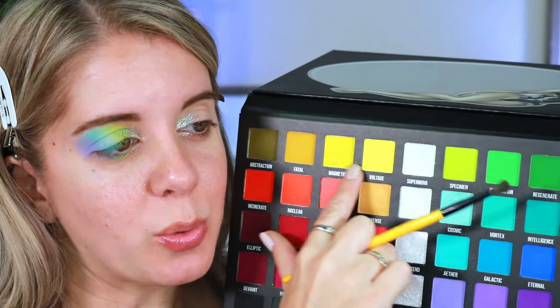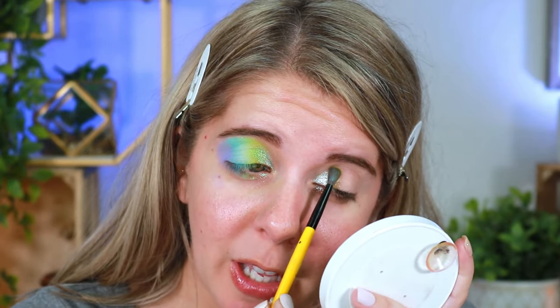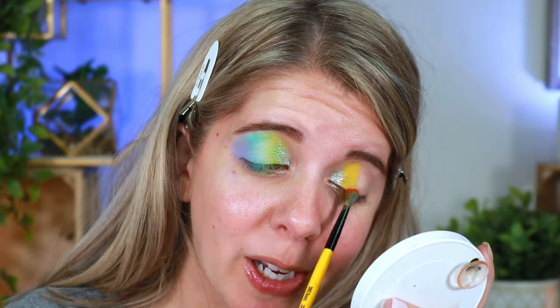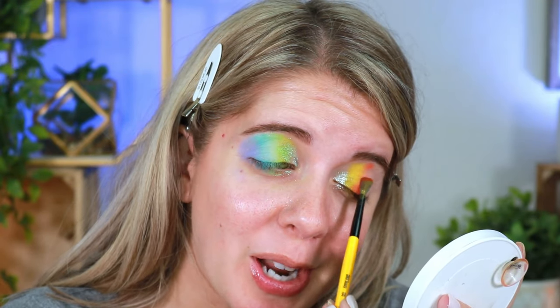I'm mixing a few yellows together, just tapping in. Yellows are very difficult to formulate — I struggled to get the perfect yellow for my own palette and I know they can be tricky, but when they work they're beautiful. Going into the shade called Nuclear. Speaking of nuclear, I've been watching Fallout on Amazon — it's based on the game, which I haven't played, but it is so good — 1960s meets 2100. Highly recommend!